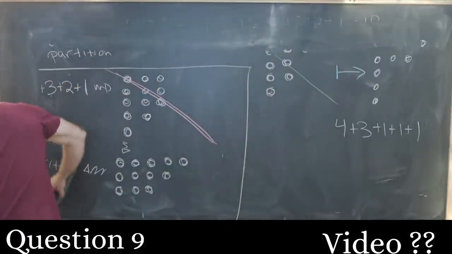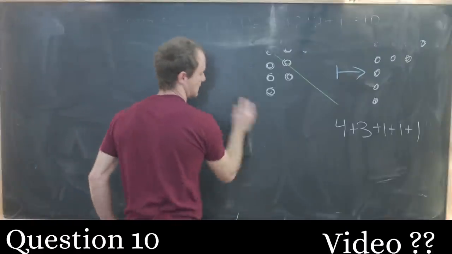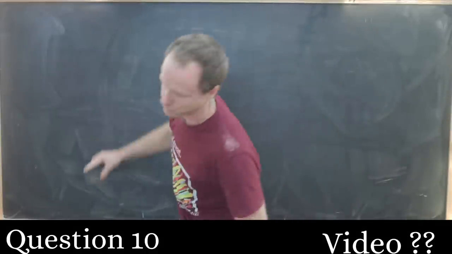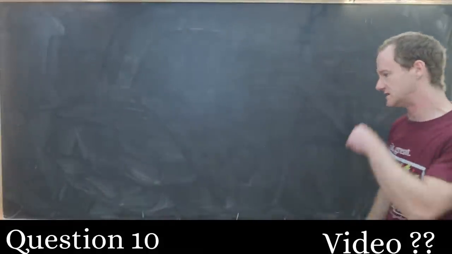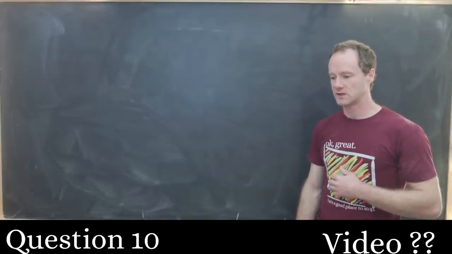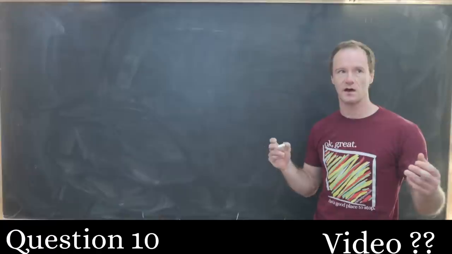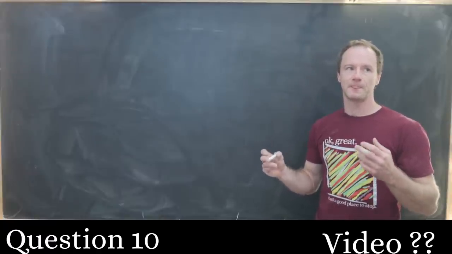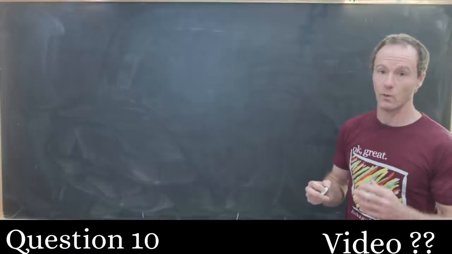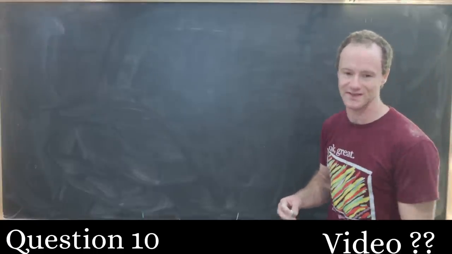Okay, last two. They involve generating functions. The first one is using generating functions to prove a partition identity. And the last one is not immediately related to partitions, but is really more about dealing with these hypergeometric functions and sum-product identities, which are going to be extended to the end of the videos where I finally prove the Rogers-Ramanujan identities. I have one more video to record to prove those identities. And so that was towards that goal.